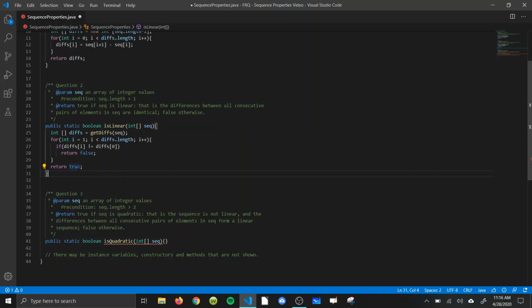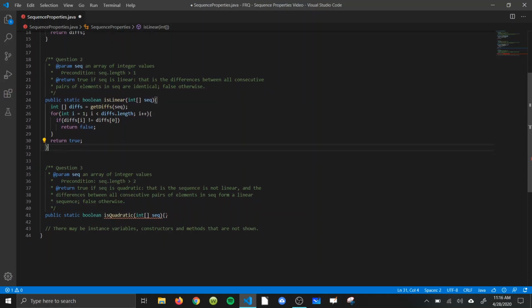So there's a lot of different ways to think about it, but when we're approaching this, since we have an isLinear method, what we're going to do is call that method on this differences array, and if that set of differences, that array of differences, is linear, then that's what tells us that the original sequence is quadratic. So we're going to be doing something very similar to what we did in the isLinear method. Again, we're returning a Boolean here, and we need to have this array of differences handy, so we need to start off by creating that same array.